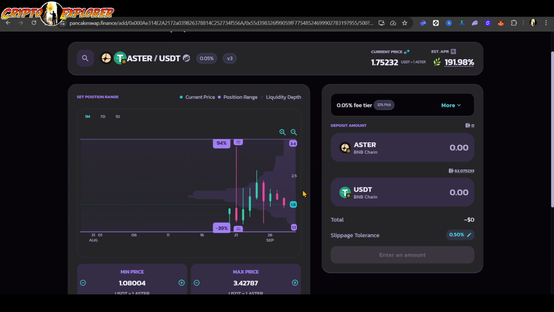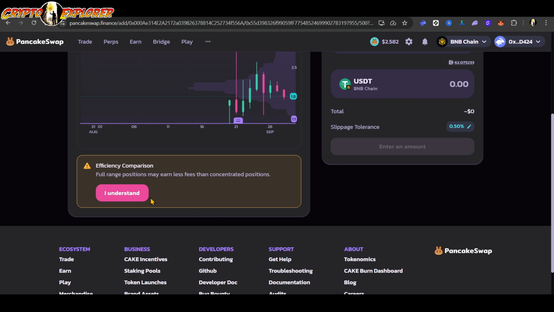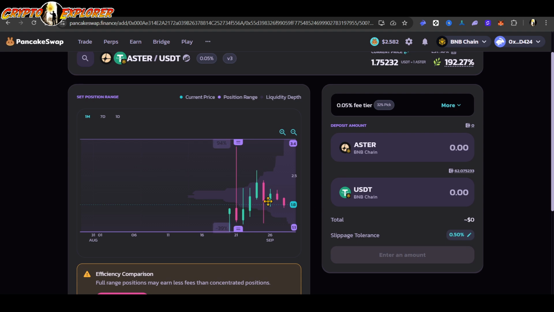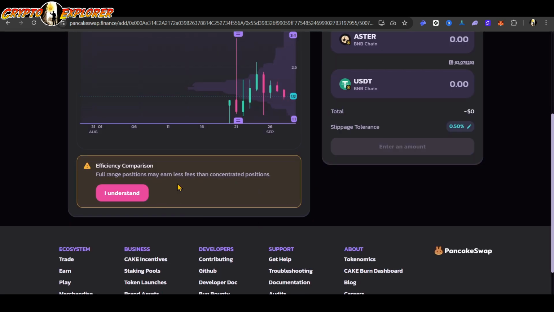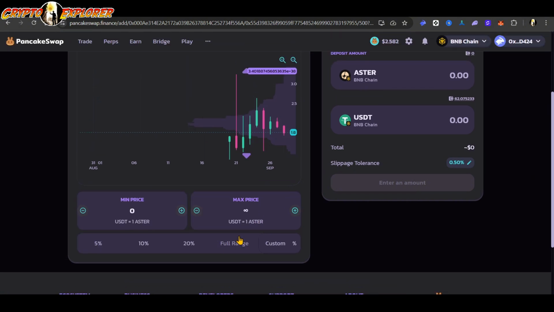So let's click add liquidity, because now we're going to see how the pool gets to be tailored by users. And when I say that, what I mean is that this is the part where you set ranges. So right now we're looking at the ranges. You see here these flags. These are the top and bottom ranges of your position. You can set this at will. So if you scroll down, you can go full range, which will give you a much lower yield, but you won't have to worry about managing price ranges, and you'll pretty much generate fees non-stop 24/7, but the yield will be very low compared with what it can be with setting your custom ranges.